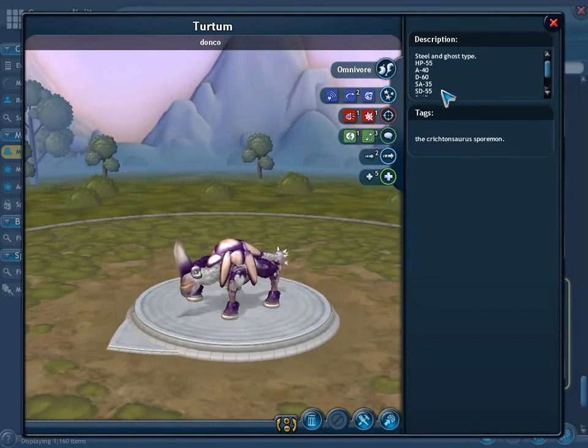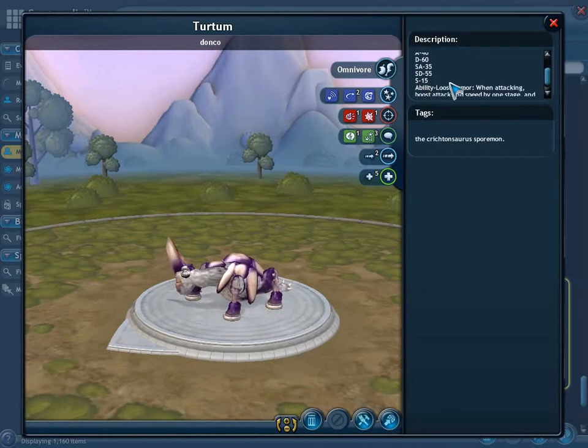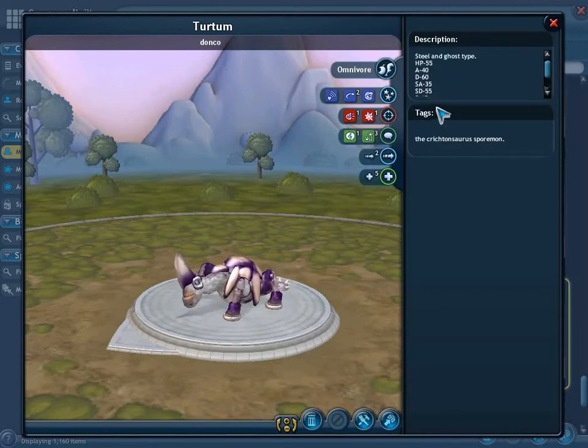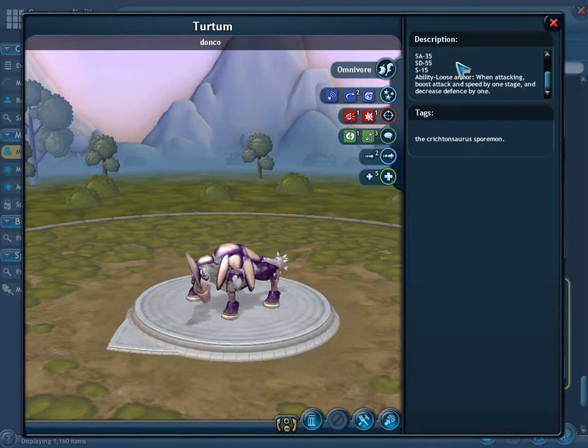So, as far as stats go, clearly its defense is its best. As far as stats overall go, they're quite good for a first stage, with speed being really the only bad one. Both defenses are actually great, and both attacks are almost equal, with physical slightly edging out special. But all around, great stats, with only that speed being its downfall.